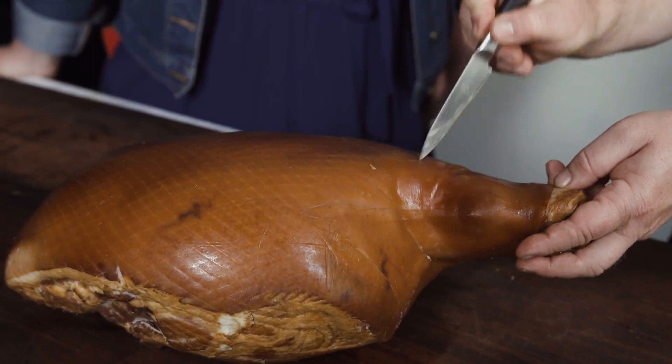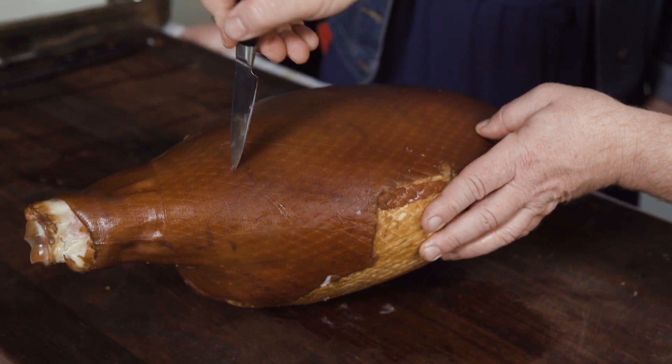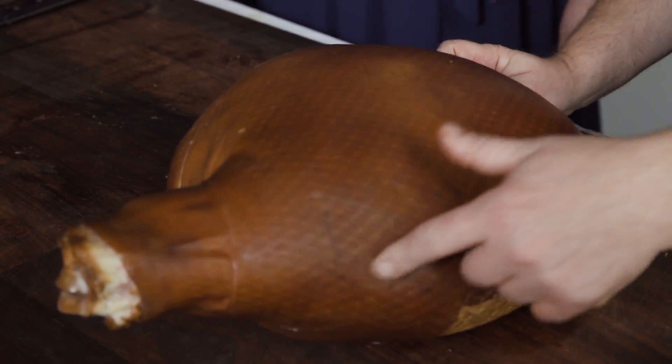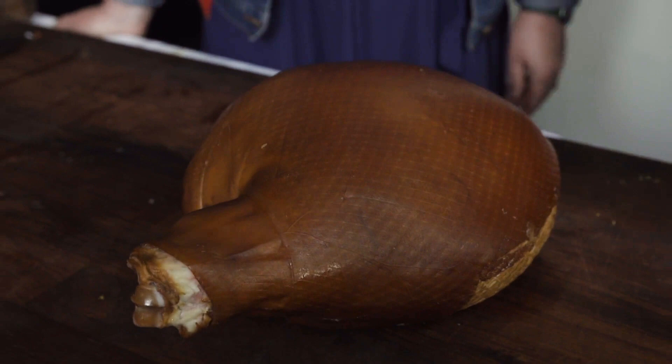So with that Flintstones Brontosaurus look — I've done these little lines to make the bone or knuckle part look nice for presentation. You don't need to dig in hard; just go through the surface to get it. It's about a centimetre deep. These cuts make the bone end look attractive and give a nice presentation.